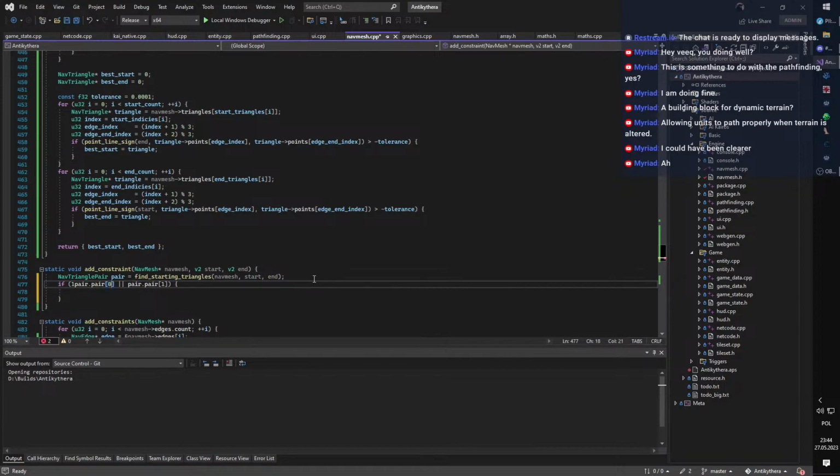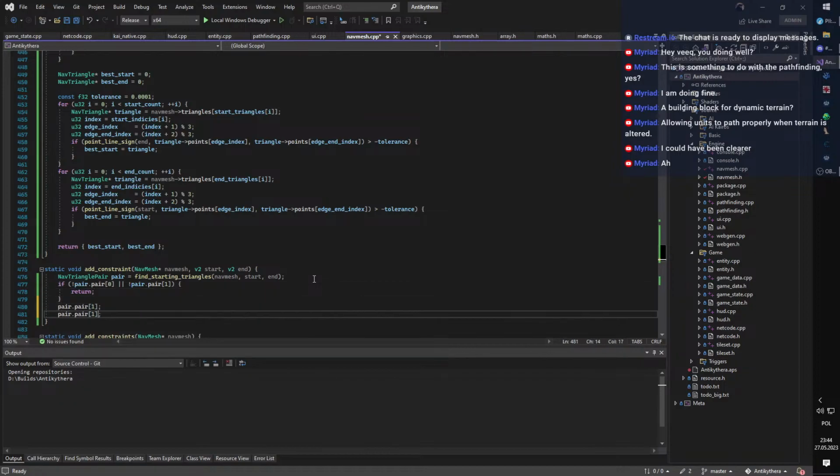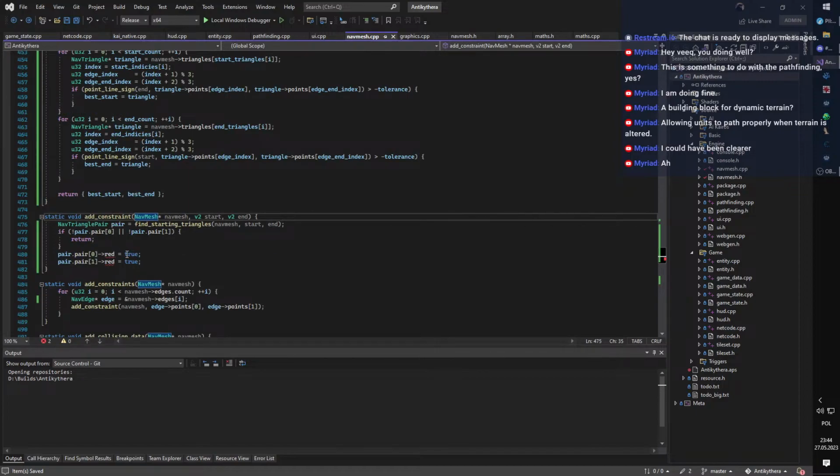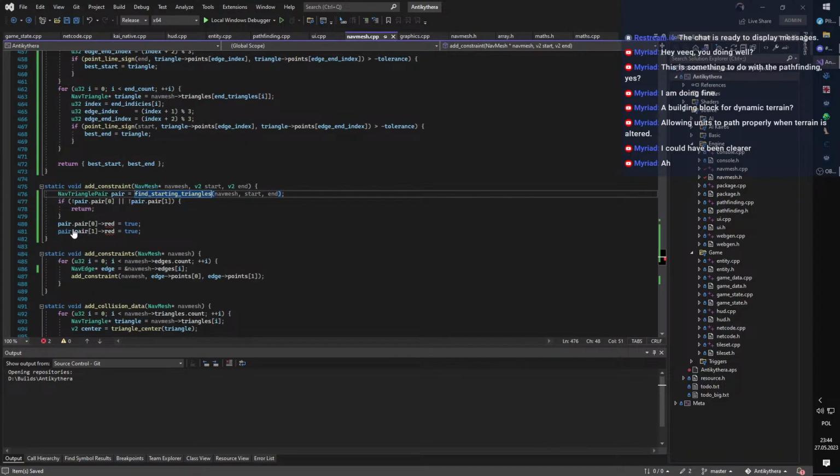Okay, so now if either of the triangles wasn't found, we just return. And otherwise, I'll mark them as red or something for visualization. Let's do red for now.